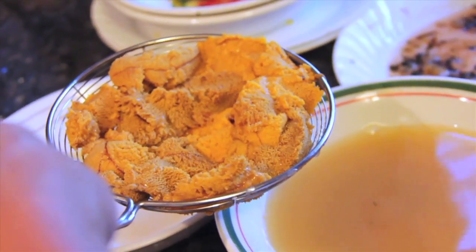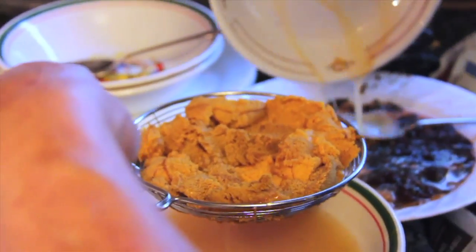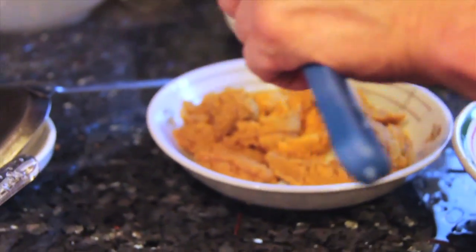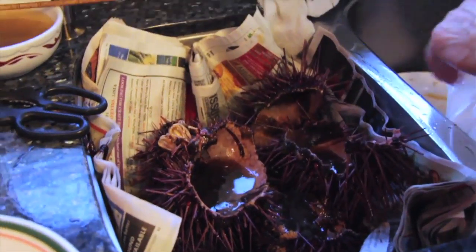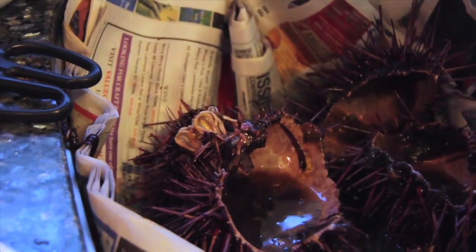There was a lot of cleaning involved because a lot of it had the black stuff on it and we want to get rid of that. There's a lot of washing it, transferring into another clean bowl of water, washing it again. But that's ten bucks worth of sea urchin — all this would have probably cost like forty bucks at a restaurant. This right here is the mouth; it's hard as hell, like teeth or something — that's where it eats.